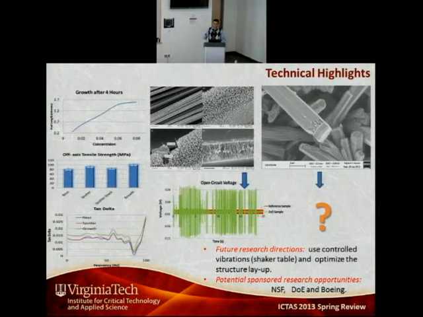So the optimal parameters here that we have chosen is 4 hours of growth at the concentration of 0.04. So with these parameters, we got 1 micron, as we see here in the SEM images. We got 1 micron nanowires, and we see that the nanowires that we are growing are uniformly distributed on the surface of the carbon fiber.